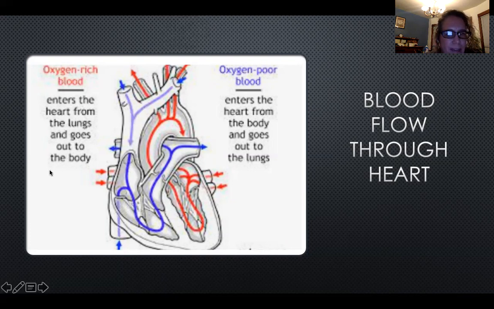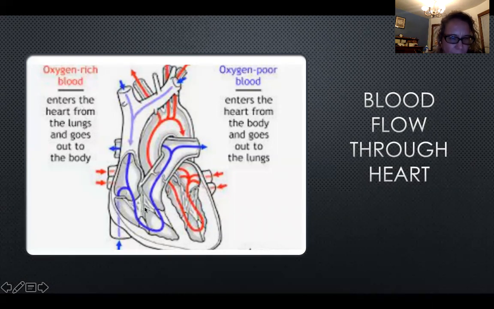So the right atrium is going to fill up with deoxygenated blood. Then that right atrium is going to go into systole, which means that it's going to contract. And when it contracts, it's going to cause pressure on this valve right here. And so it is going to cause this valve, which is called the tricuspid valve, to open. And when that opens, the blood is going to flow into the right ventricle. Then this tricuspid valve is going to close because we don't want blood flowing back.